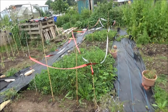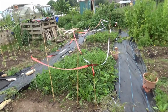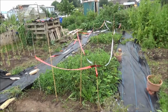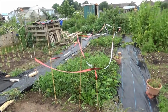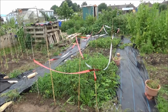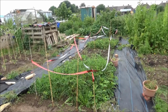As you can probably see, it's silver on one side and red on the other. And my guess is that the red may scare off birds and the silver may reflect sunlight, which also scares off birds. I don't know. We'll see what happens. If I get some strawberries, all well and good. If I keep eating them, then I'll have to net it. The only problem I foresee with these would be getting in there to harvest and weed. I can see me getting annoyed with them because they're in the way. But hey ho, we'll see what happens.